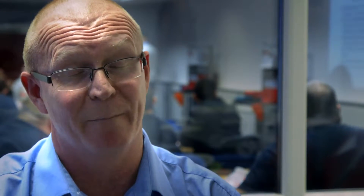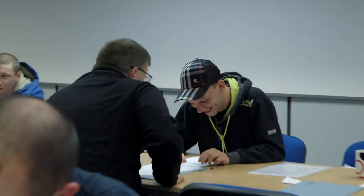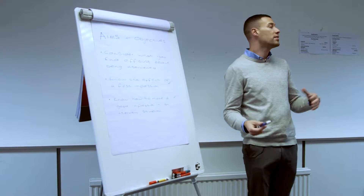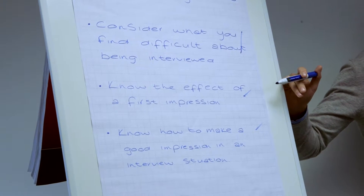The other part of the four-week course is the employability side. During those two weeks of employability they'll learn interview techniques and skills necessary to acquire a job. Some people haven't had interviews before, and some people have to answer questions that they're not necessarily comfortable with. We know the effects of first impressions and the importance of making a good first impression.